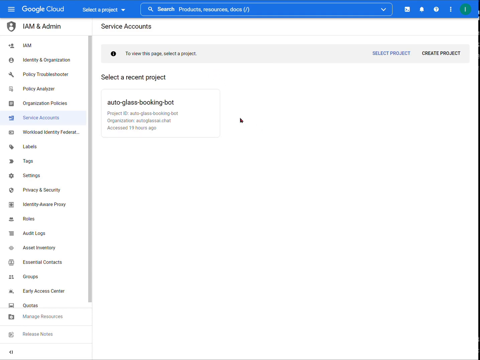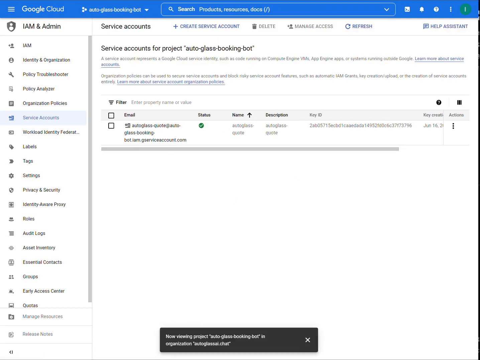I'm using Dialogflow for conversational AI chat, and then Vertex for generating predictive quote prices for various types of glass for a car. If you don't have that, you'll just create a new project and follow along the prompts. So I'm going to choose this.